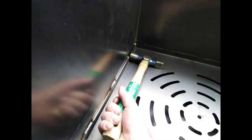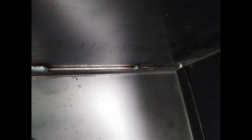In this photo, you can see that there's no gap down there now, and it's only then that I would actually do my welds on it. So we need to sandwich the two surfaces together before we start to weld them.